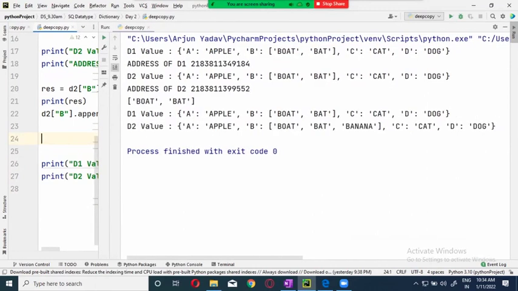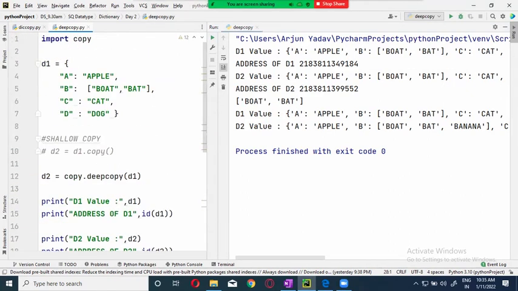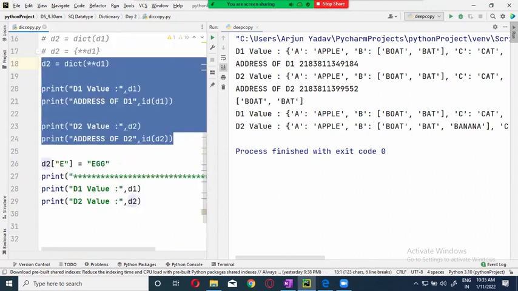Okay, clear, guys? So this is the way it will be working. Now banana has been inserted, but the banana is not reflected over here. Okay, this is very important to know. So whenever you are dealing with a data set, guys, especially a huge data set, and you want to make a copy of that data set into another variable so that we can do the changes, you want to do some manipulations, always take a copy of that. When you do the copy, go with the deep copy or the shallow copy. Mostly you will go with the shallow copy only, but in extreme conditions, we have to go with the deep copy. If you're not doing the deep copy, the original data set will be changed. Remember that. Okay, clear, guys? Now this is the way we have to do it. Now let's move on with the update.